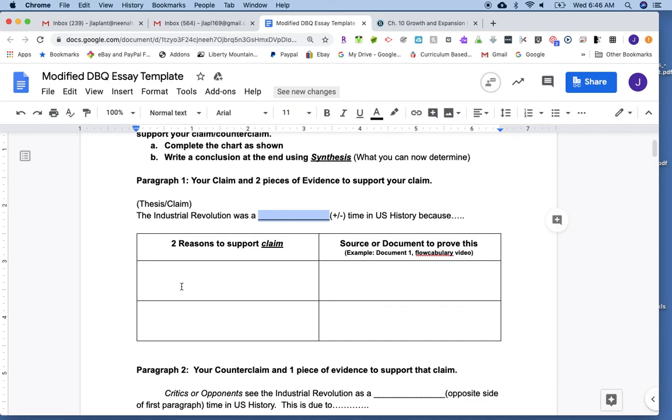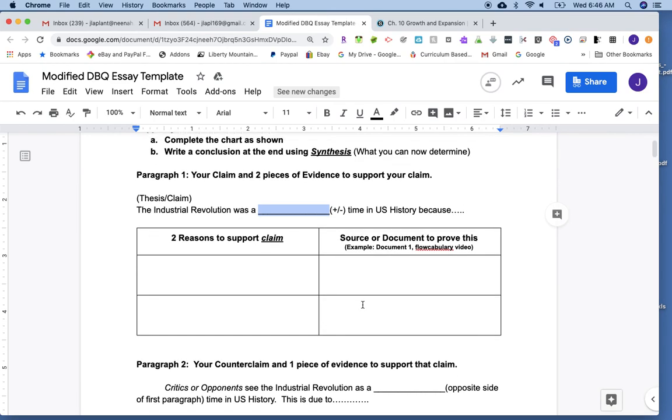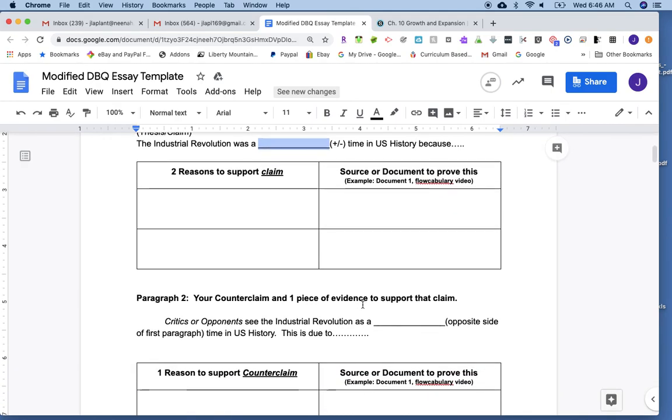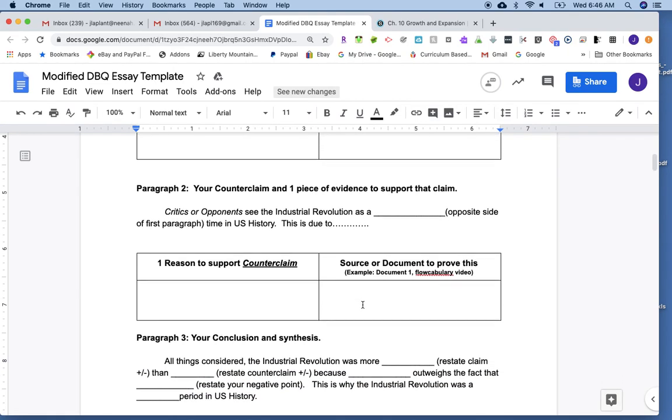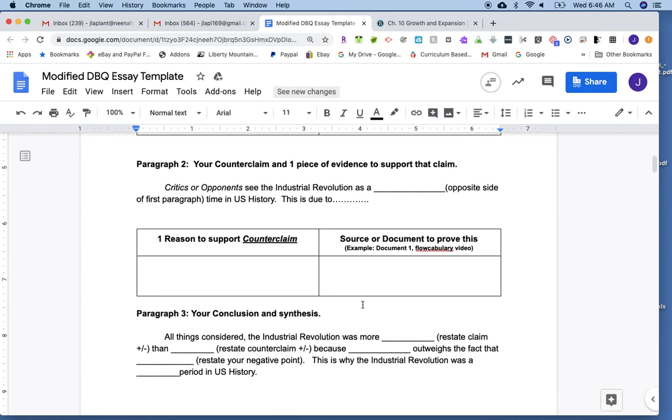So you're going to state reason 1, why it was positive or why it was negative, and then reason 2, why it was positive or why it was negative. And then make sure you list the source that you got that information from. What was it, document 1, vocabulary, video, was it the music, was it all these other documents that Mr. Resh shared with you? And I'll show you where to find this information. And a lot of this you should have done on another form you have been working with Mr. Resh for.